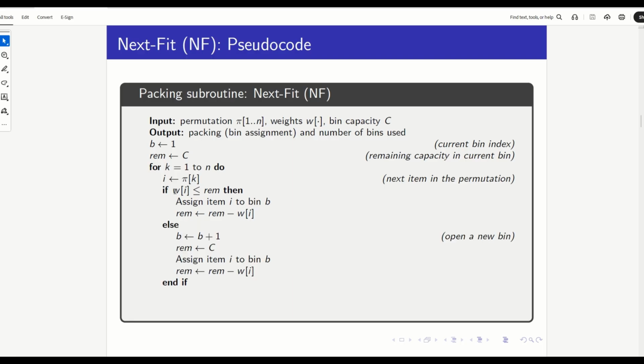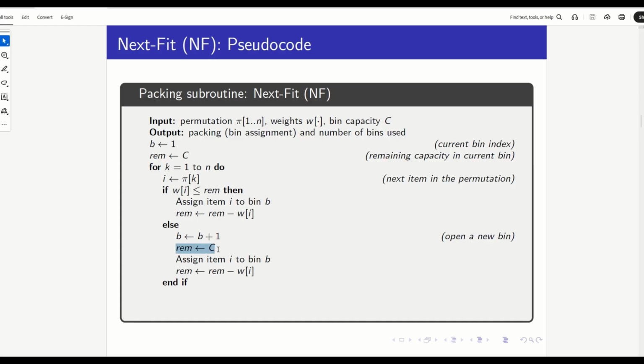If the item doesn't fit in the current open bin, what happens? We open a new bin. So we update the value of this variable. At the beginning b was 1, and then eventually one item didn't fit, and then we need to open a new bin. So the new value of b will be the new open bin.